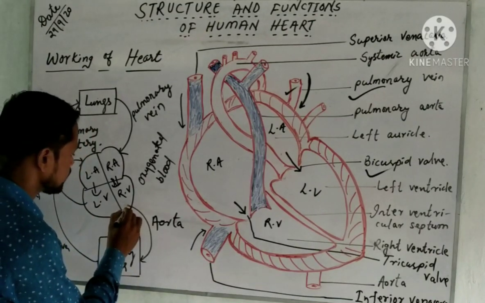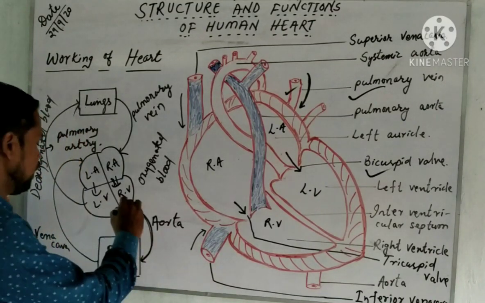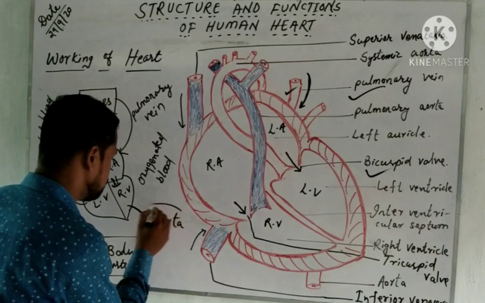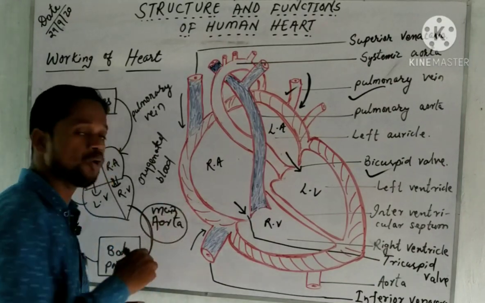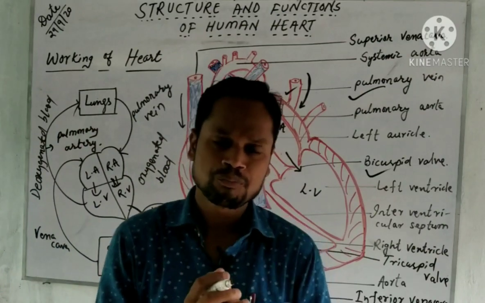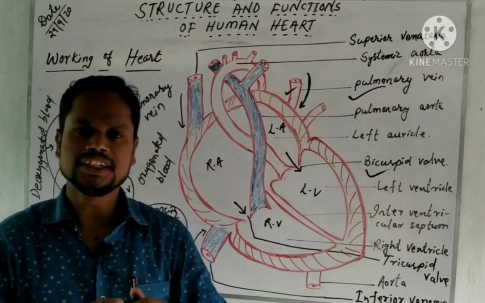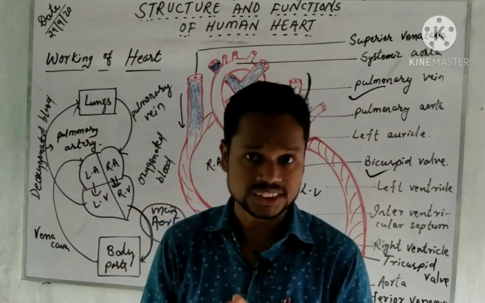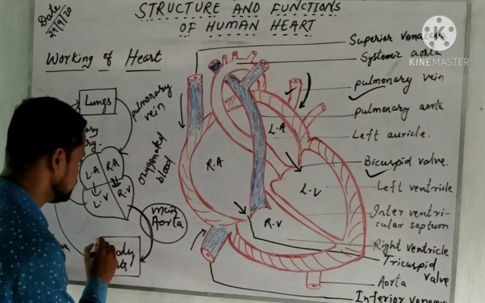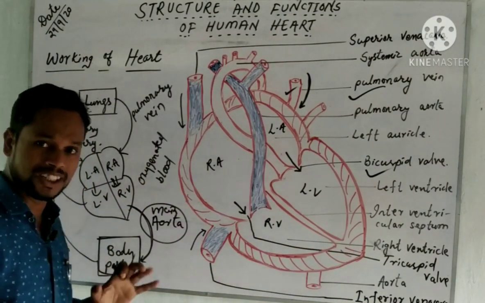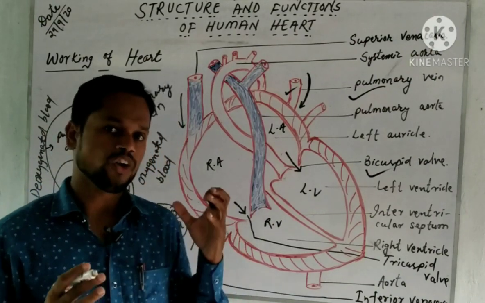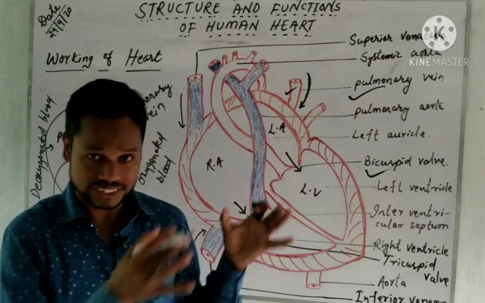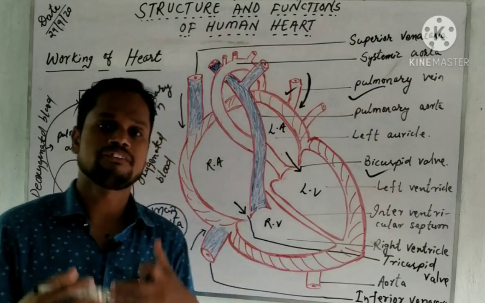Due to contraction of the right ventricle, blood will be supplied to various body parts by the help of the aorta, the main artery. After coming out from the heart, it branches profusely all over the body, so that oxygenated blood reaches different parts of the body. Now the blood has reached the body parts. Near the body parts respiration will happen, because food is already there and oxygen has reached there.